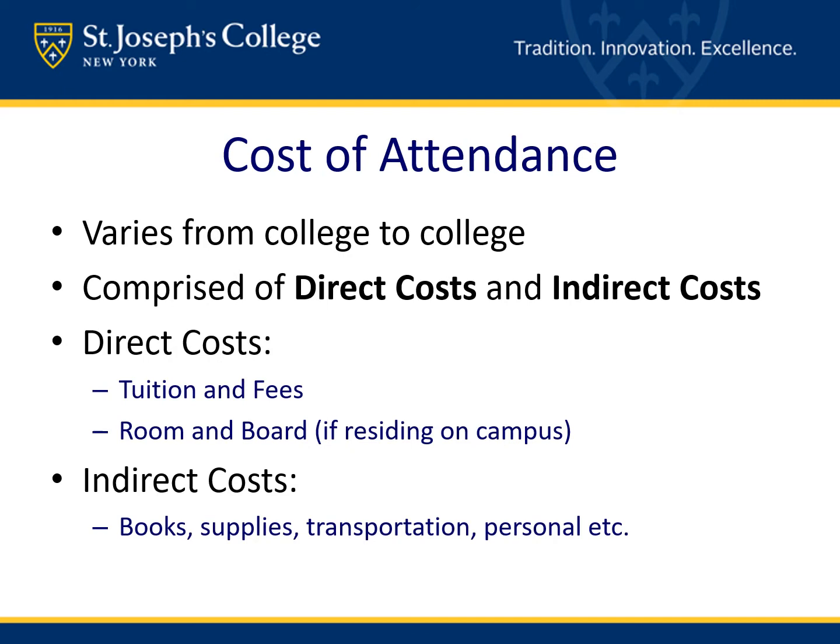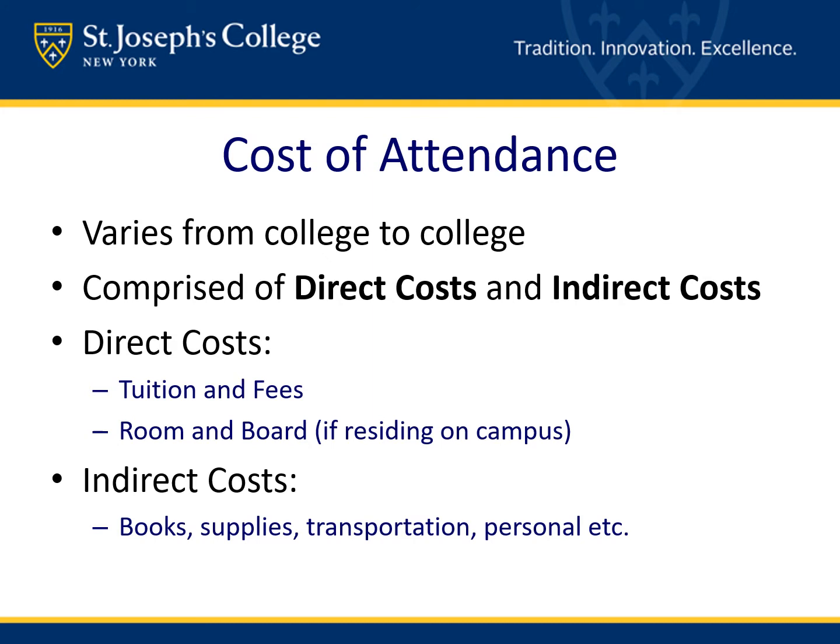The cost of attendance is basically what it costs to attend that college for the year. So this is going to be a variable number. No two colleges are really going to be the same, mostly because each college charges their own individual tuition and fees. You may see, if you're applying to the SUNY colleges in New York, that they may all have the same tuition or similar tuition and fees, but they may have differences in their room and board or something of that nature, depending on where the campus is located. So even from a SUNY to a SUNY, there may be variations in the cost of attendance.